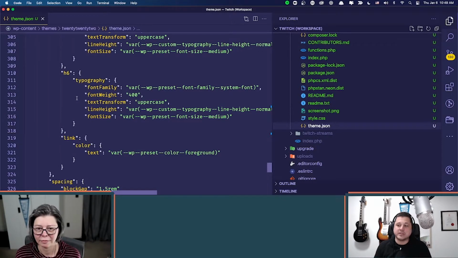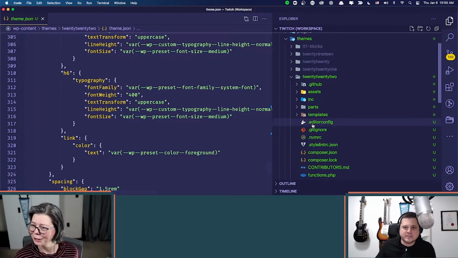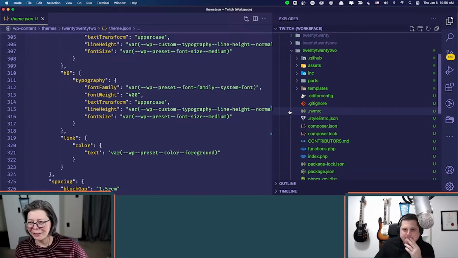And the core team is working on the schema to be a bit more specific. I just merged a couple of things yesterday, because there's a lot of valid versus supported, and we'll talk about that in a bit. But anyways, what do you want to do next, Daisy? You want to just start making a theme, or is there more you want to discuss? Let's just look through a few other things that are in this.